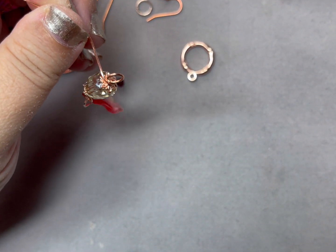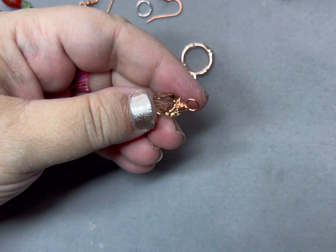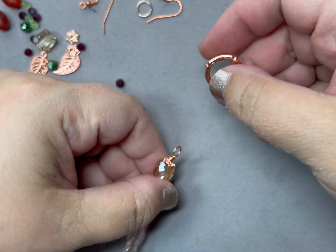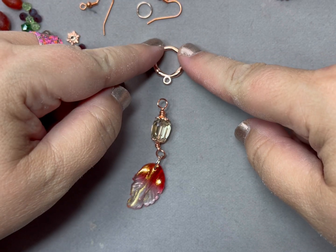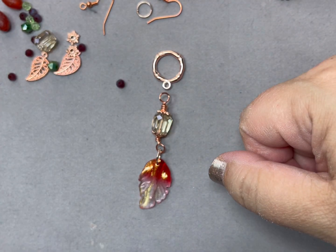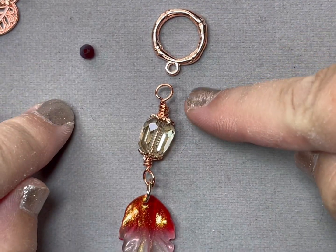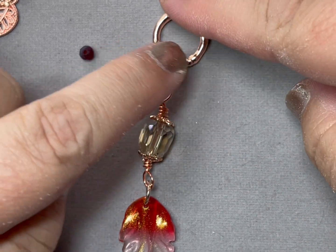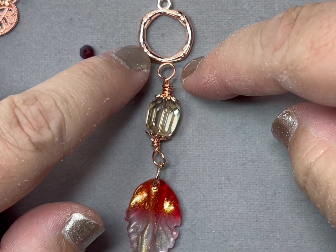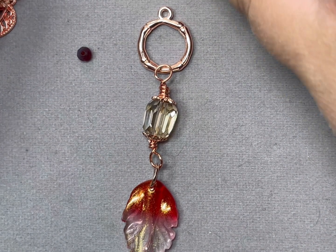So after we've done this, we have a few decisions to make. One of them is, how do we want to orient our toggle piece? So if we do it this way, okay, then you could do, let me scooch in a little, a jump ring right here. If you wanted to go this way, okay, you could do another jump ring and then hang more dangles. And then your ear wire would hang from here, which I think makes more sense.